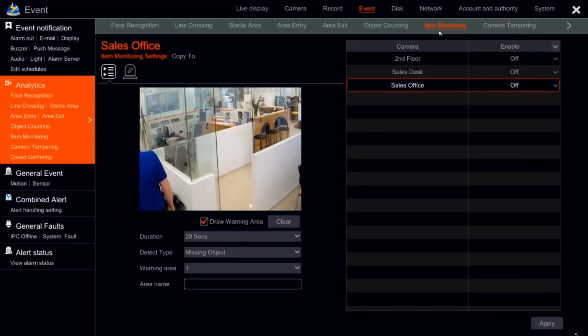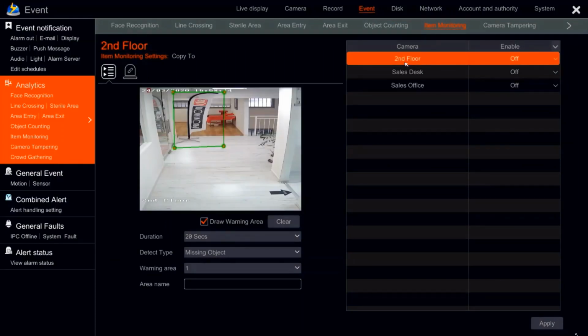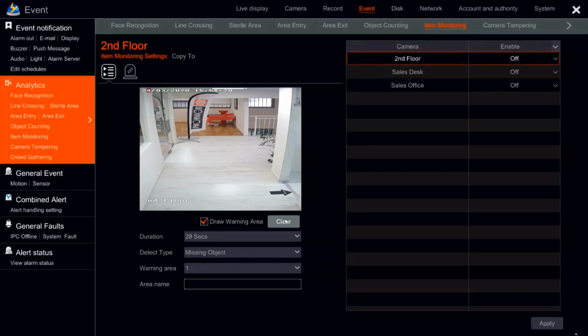The next analytic that we are going to see now addresses a very present-day problem. It's basically the missing and left object analytics. By using that feature, we are capable of getting notified by a push message or an email if an object got left in the scene or has been taken from the scene. The best example for that would be a terrorist coming with a bag filled with explosives, and leaving that bag in the middle of the train station.